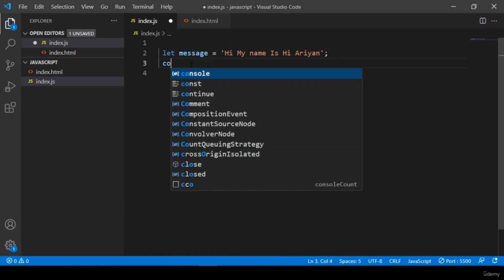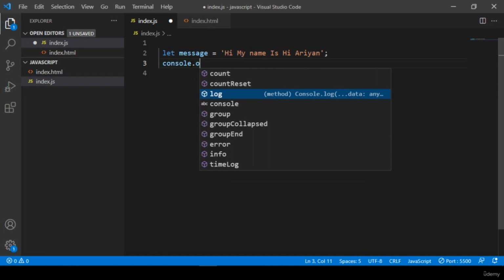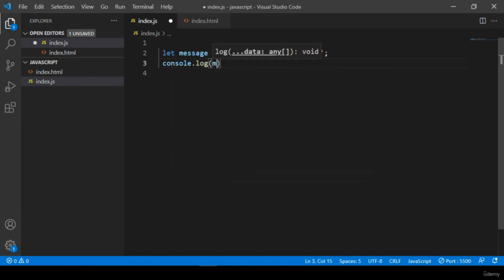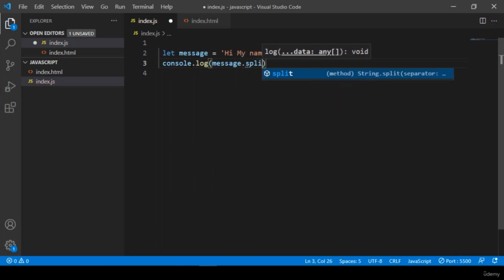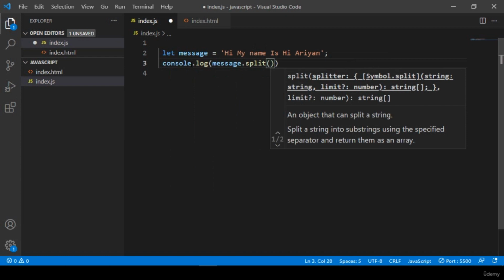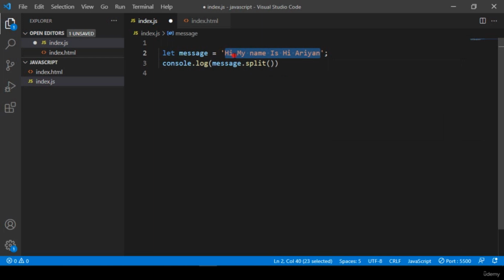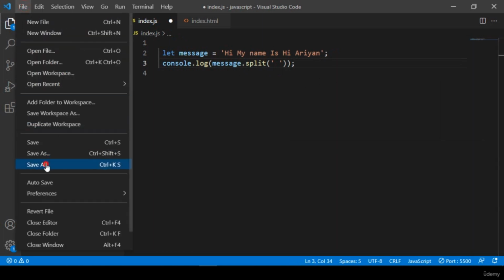I want to display with console.log. Into the console.log area, that is our message, right? Into this message area, I want to declare our method name as split. So that is our split method. Into this split method, you have to pass the key. That means which part you want to split from our total value. I want to split on the space, right? So into this key area, I want to make it a space. You can see I have already added one space in here. So that is the space that will be split. Okay, and also it should be displayed in array mode. I show you, click Save All.